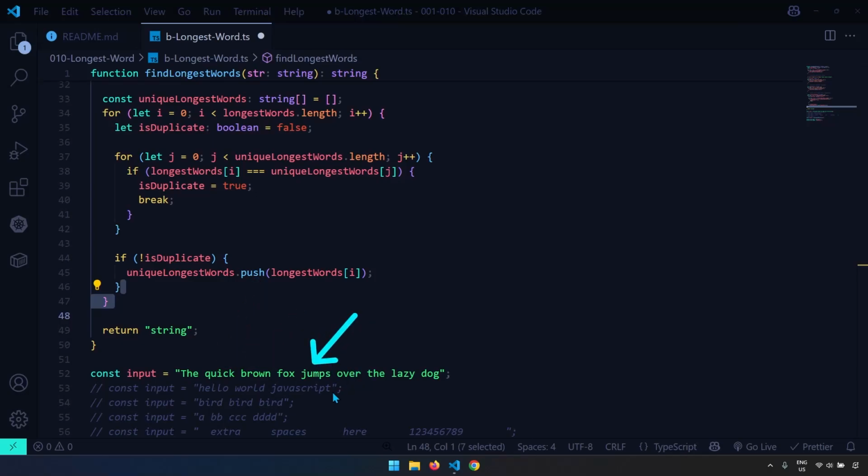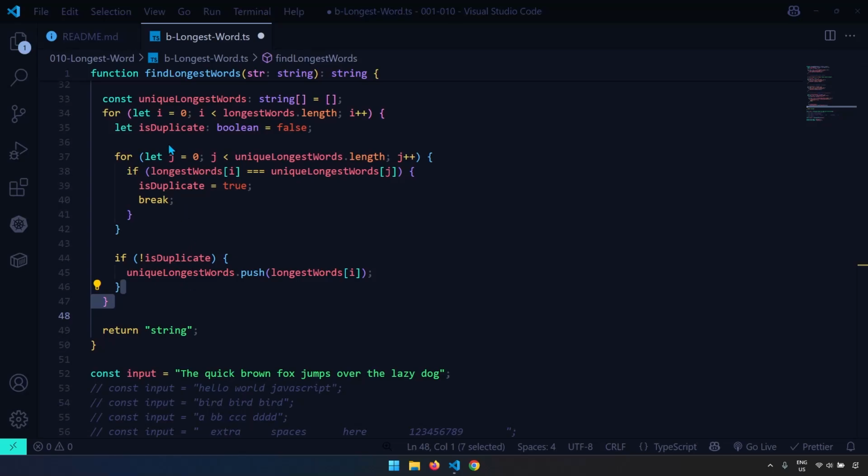I just noticed that. So it's just going to be quick, brown, and jumps. So it takes a look at quick. There is no other quick, and it puts quick inside of this unique array using this push.